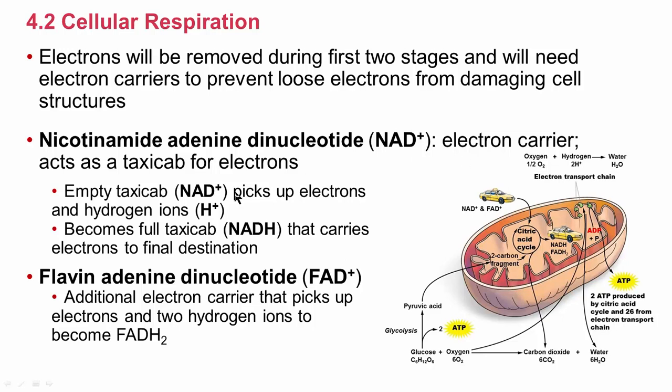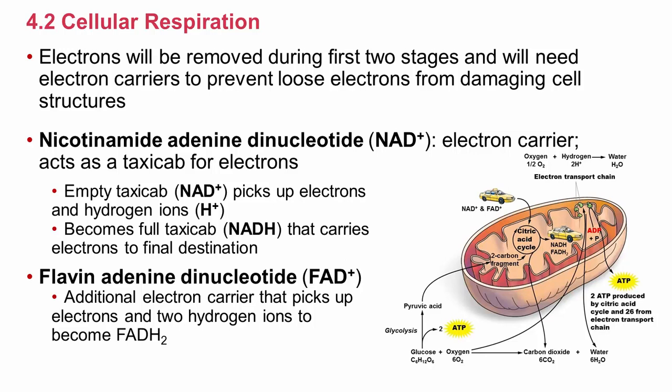You notice these positive signs. What does that mean? That means you have lost electrons. So these particular things are kind of like a dead battery or an empty taxi. There's nothing in there. Because we have the positives, we don't have our electrons. However, when we can use hydrogen ions, which also have a positive charge, they help us pick up extra electrons. So our taxi cab becomes full. We collect electrons along with hydrogen ions, and that's what loads up our taxi, or what recharges our battery, just like we use rechargeable batteries in our flashlights and other things.